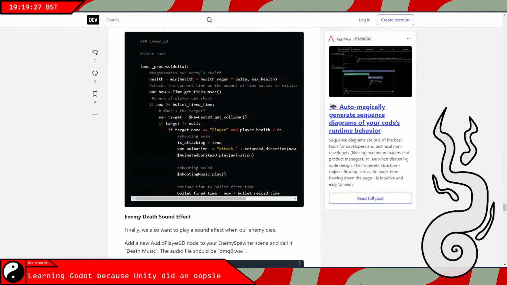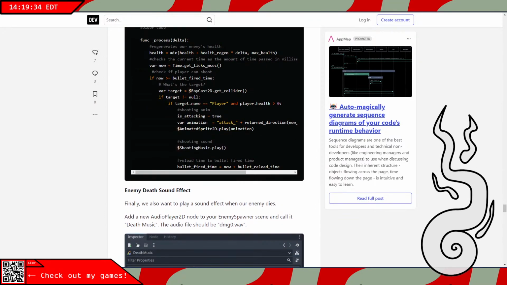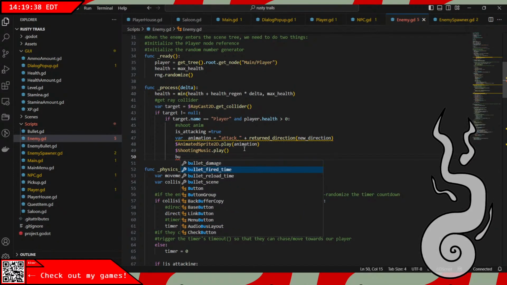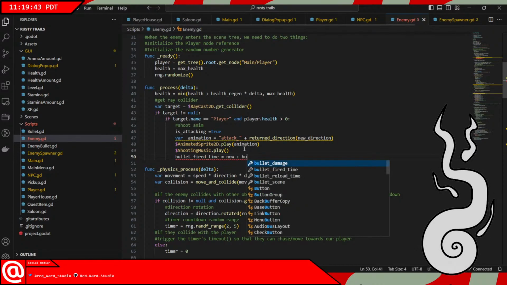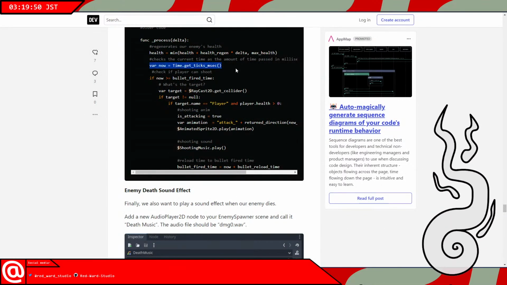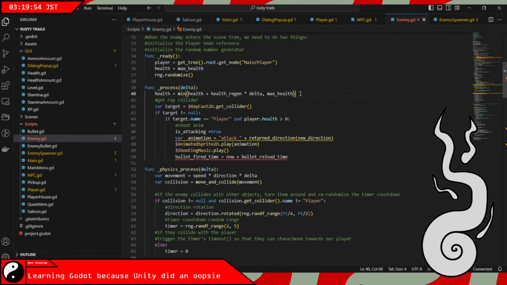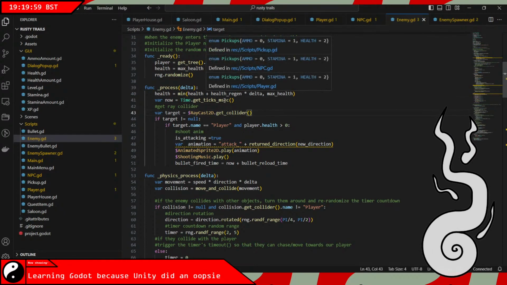I've had a complete brain fart. Ah, yes. Shooting music play after the 2D animation. Then we have bullet fire time equals now plus bullet reload. And then we copy paste all this underneath the thing. I'm done.